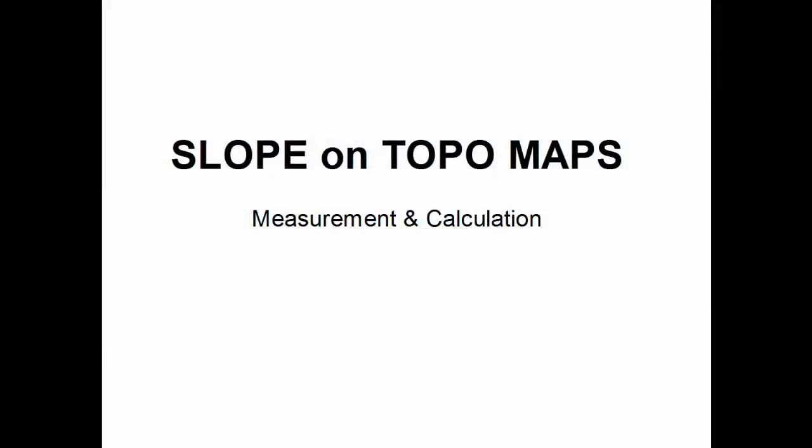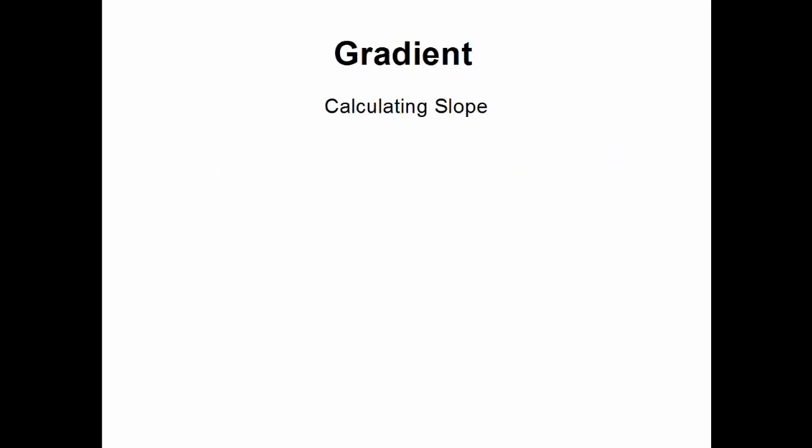Slope on topographic maps. What can we do with it? If you have a sloping rock formation that you can actually identify from a topographic map or a sloping outcrop, is there anything you can use to extrapolate data, to measure and to calculate the actual slope? Well, this is what we will do in the next few minutes, going through that exercise.